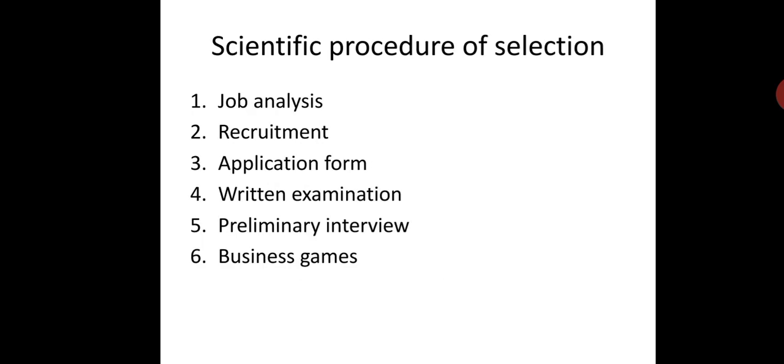Now let's study the scientific procedure of selection. There is a standard selection process that can be followed by all companies in any area. Companies may follow different selection techniques or methods depending upon the size of the company, nature of the business, kind and number of persons to be employed, government regulations to be followed, etc. Thus, each company may follow any one or a combination of methods of selection convenient or suitable to it. There is no standard procedure, no fixed set of steps that you should do.